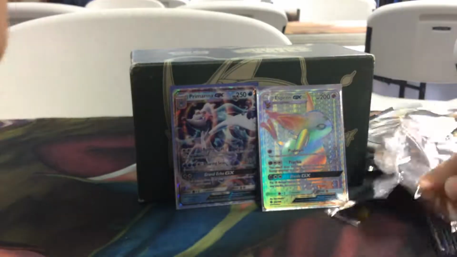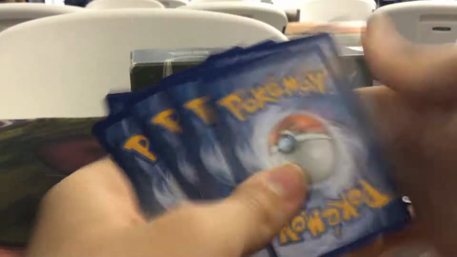Read it. Once during your turn, you may search your deck for a grass Pokemon, put it into your hand, and shuffle your deck. Aren't you thinking of making a grass deck? Yeah, but that's like, yeah. So you should give it to me for my collection.